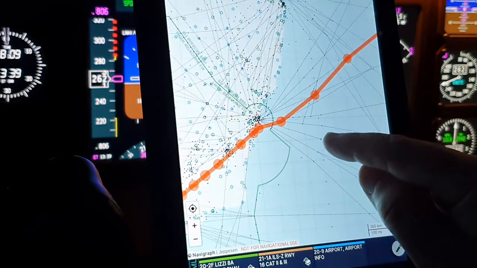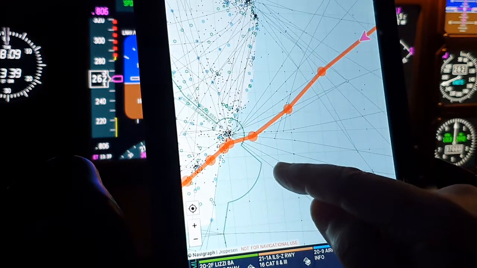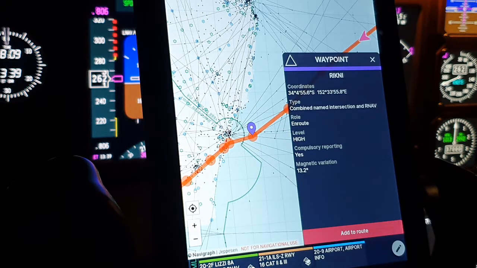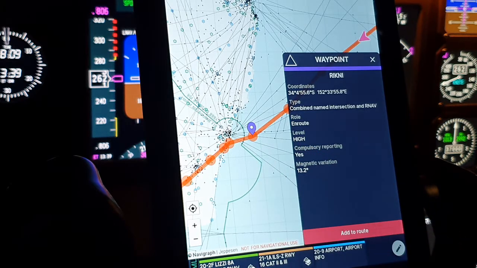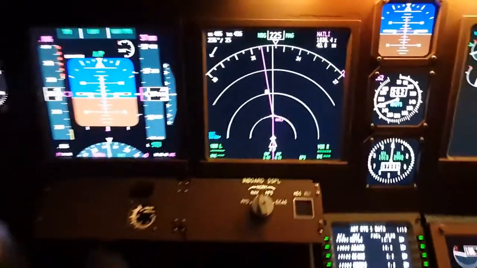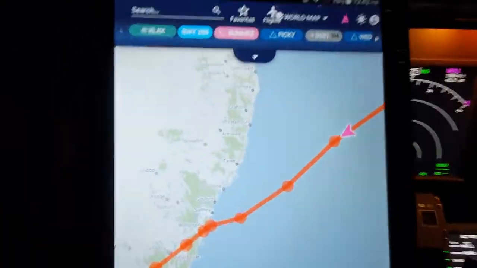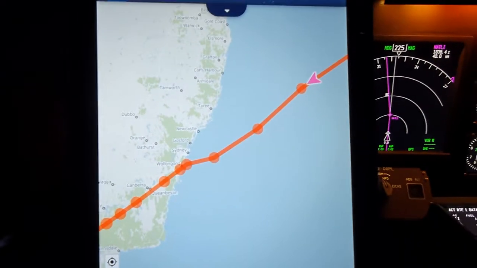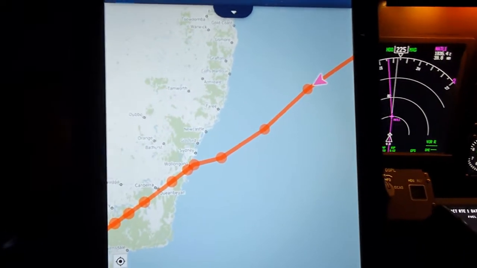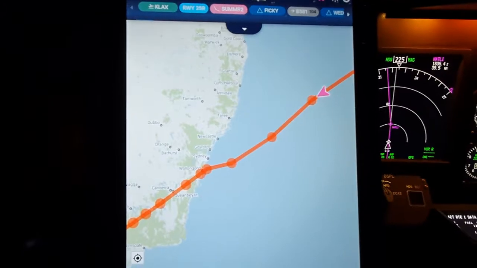And as we get closer into Australia and we get to this waypoint called Rickney, we'll then radio Brisbane and let them know we're passing into Melbourne Centre. So even though we're an hour out and it's far too early to do the approach checklist and the briefing, I'm going to do that now anyway while I've got some time and I don't have to concentrate on flying.